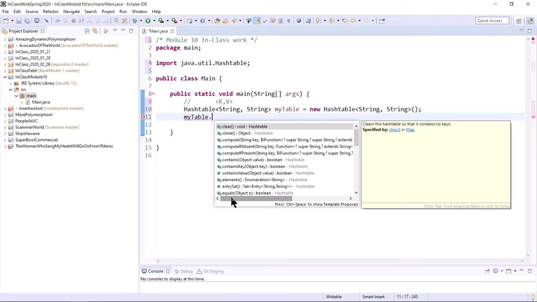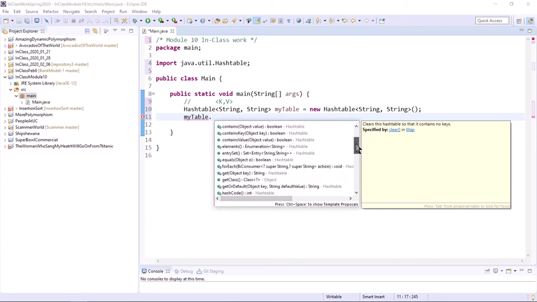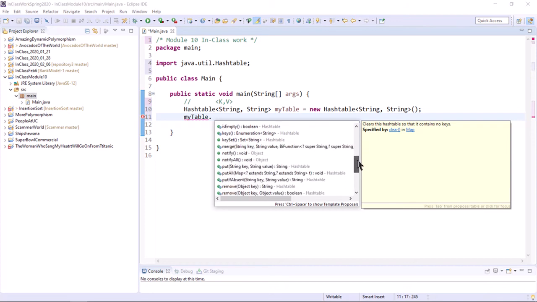to my hash table. So I type MyTable and then dot. It brings up all of the available methods. The first thing I'd like to look for is the method called add. I don't see add. The first method alphabetically is clear. What else is in here? Can I scroll through this list? I find put. Eventually then, as you get more experience with these data structures, you will memorize some of these names. You probably won't memorize all of them, but I found one called put. That appears to be what I want.